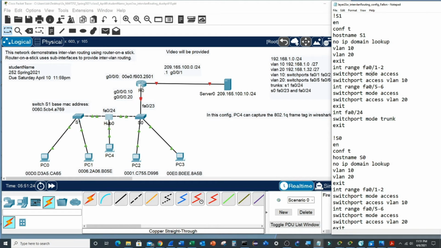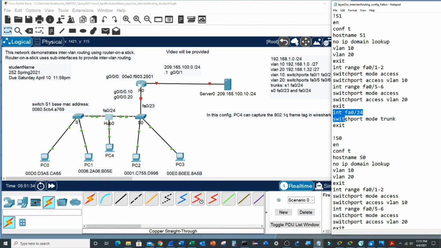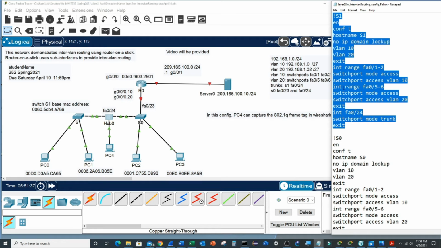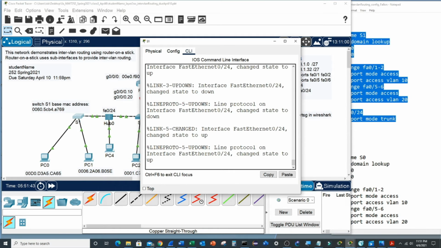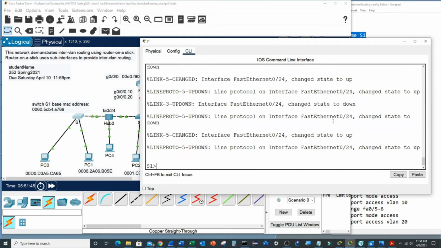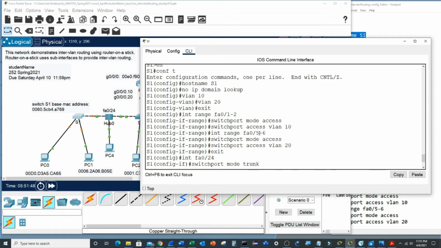Here's our router, R0. We declare the VLANs, VLAN 10, VLAN 20. We do our port assignments to the VLANs, and we configure the trunk port. Let's drop this in switch 1. Check for errors.